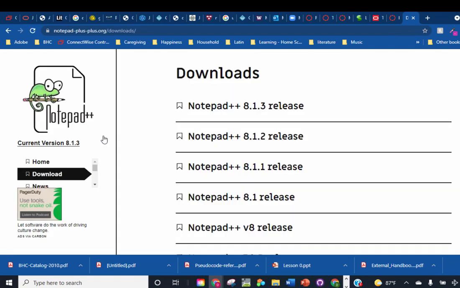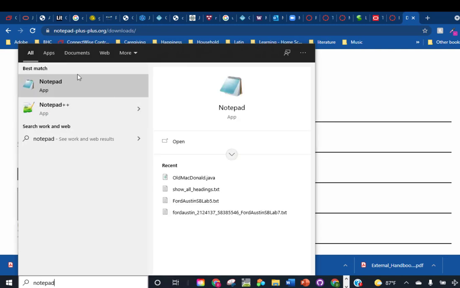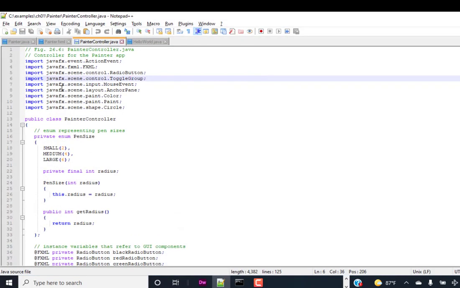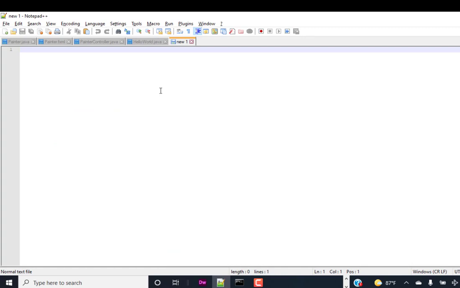You could just use Notepad. My preferred text editor is Notepad++. If you're on a Mac, it'll be a different text editor. I believe it might be called BBEdit or TextEdit. So I'm going to start my Notepad++ app. I've already got some Java programs here, and I'm going to start a new one. So download Notepad++ if you like. It's got some color coding features that you might appreciate. You may have used Notepad++ to make your HTML or CSS.